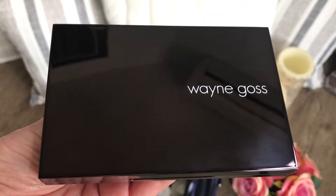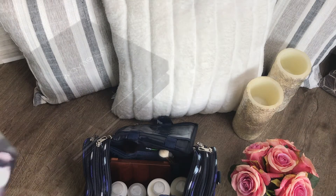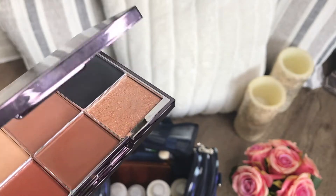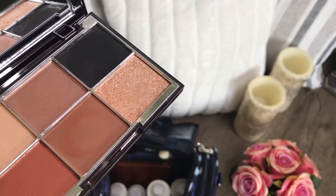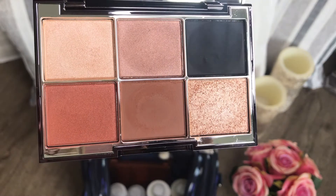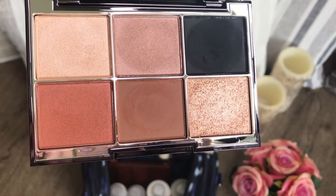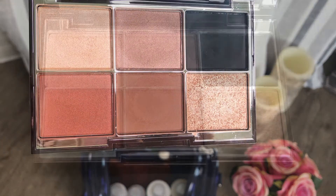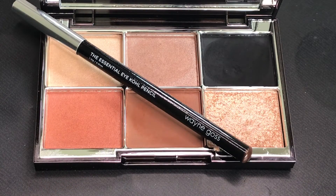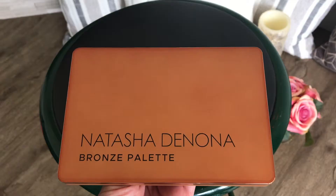Let's start looking at what I have inside the bag. This is brand new — this is the Wayne Goss luxury eyeshadow palette. I'm not going to tell you to buy this palette, but don't dismiss it because of the way it looks. I have been loving it — I find it has the best quality eyeshadows I've ever used and you can do a lot more with it than you would think. He also has an eye kohl pencil. If you want to hear more about these, go see my last video.